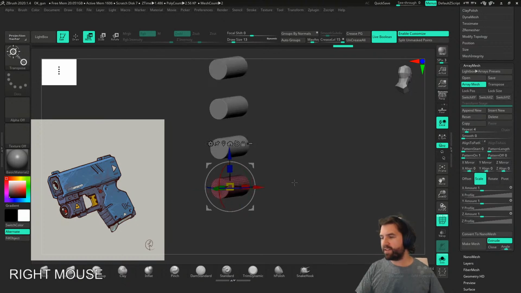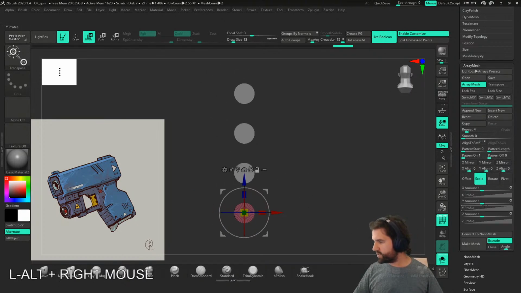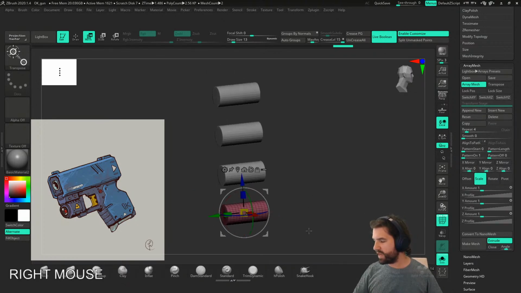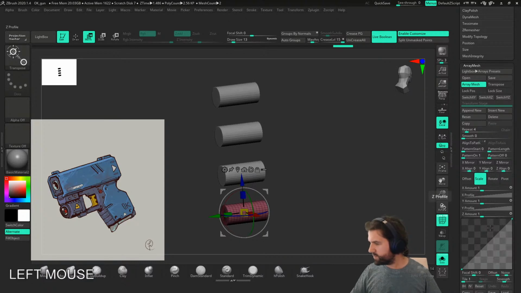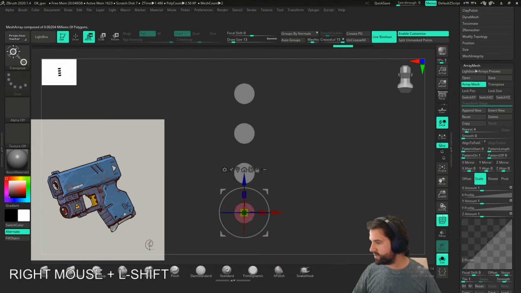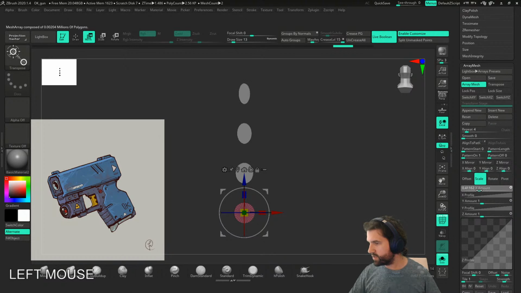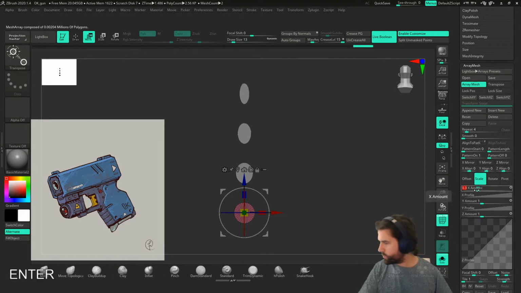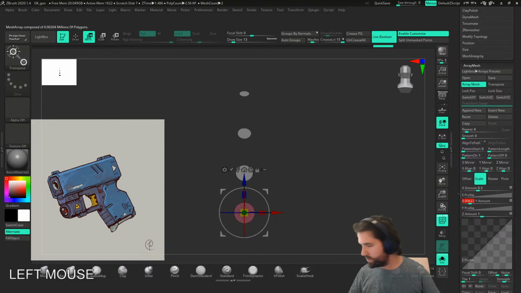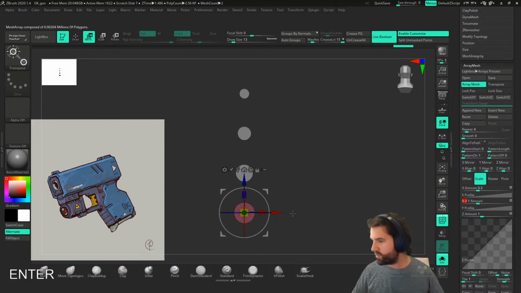So I can change its profile in terms of its scale as it goes up. That's going to change its Z length, but I want to change the scale equally. So if I set it to 0.3 in X and 0.3 in Y, then we can see it changes its shape as well.